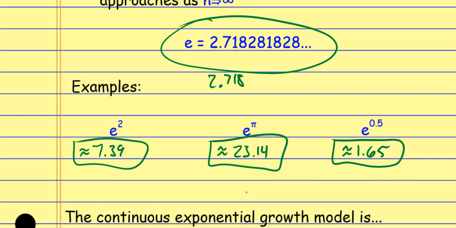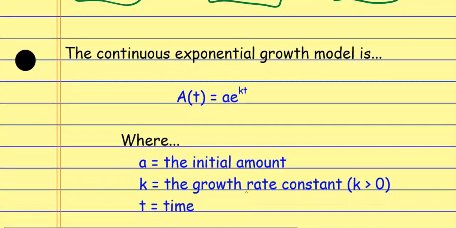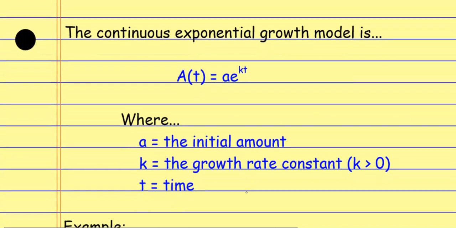Okay, so again, just like we use pi when we're dealing with circles, and we have a basic understanding of the value of pi, now hopefully we have a basic understanding of the value of e. We're going to use this in the context of exponential growth and then later exponential decay. And so here's where this comes up, continuous exponential growth models, okay?